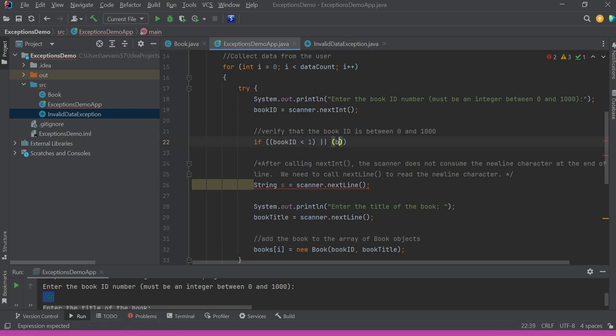So, or if the book ID is greater than 999, this is when we want to throw our custom exception.